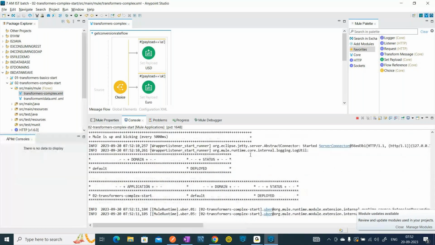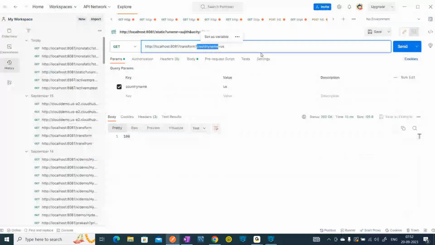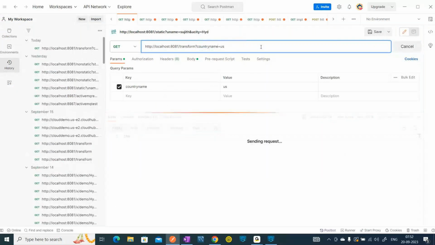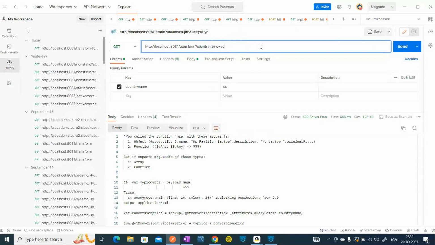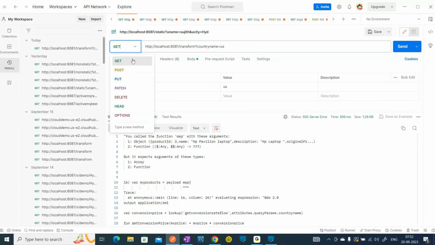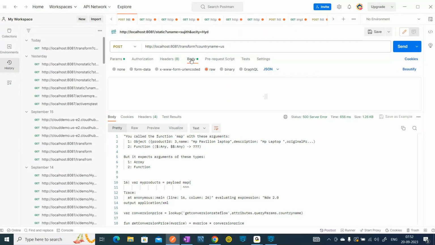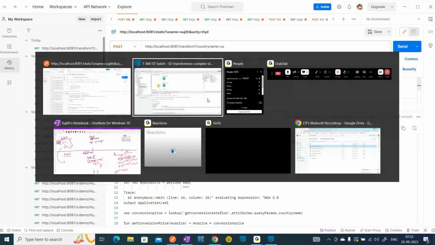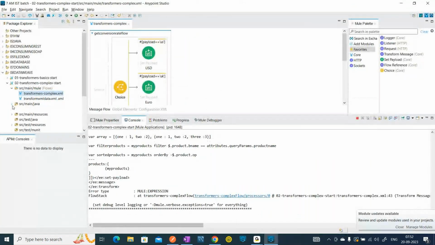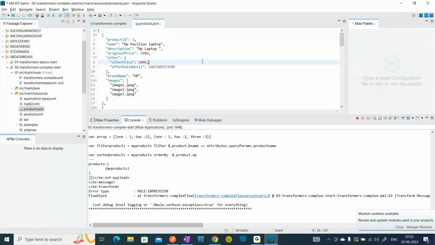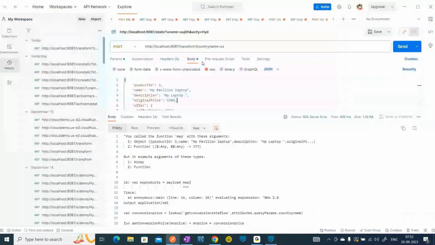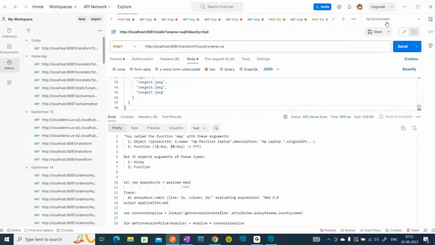So my application is deployed, and let me give a request once. US. What is the response? Oh, what is missing? I want to post the data. What data? The body. It should be in which format? In a JSON format, right? So let me send the request now.